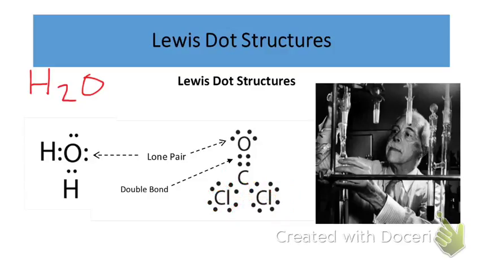Now the oxygen, let's see, it has 4 electrons from that double bond, plus 2 lone pairs, which makes it a total of 8 valence electrons, and then we have a full shell. So each atom in this molecule has a complete full shell, and we have everything worked out correctly. All right.